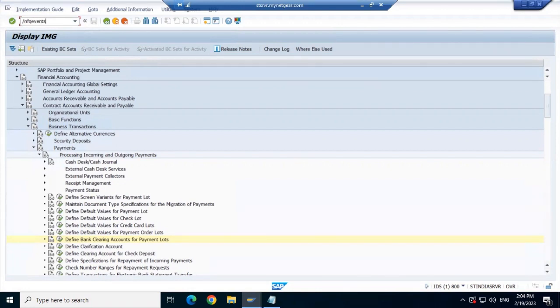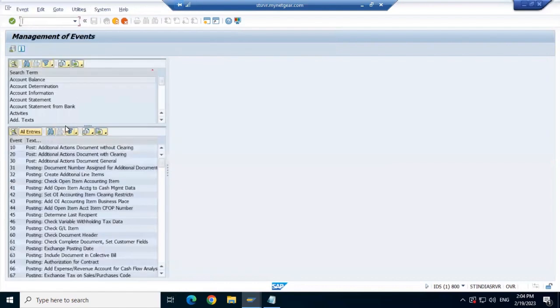In FQ events, you can see all the events are there, with numbers mentioned, like 40, 41. Now, we are looking for the contract account events. So you can go there, where you can see the cash desk events.